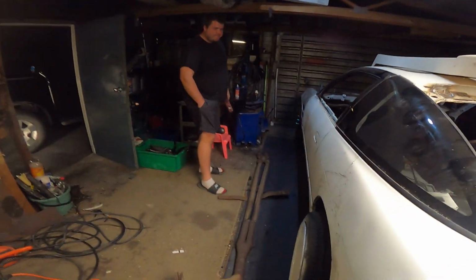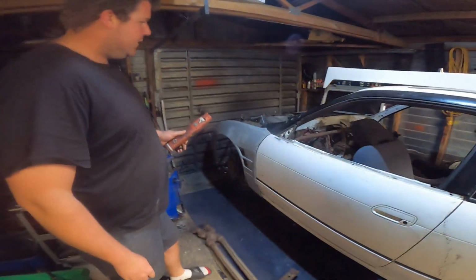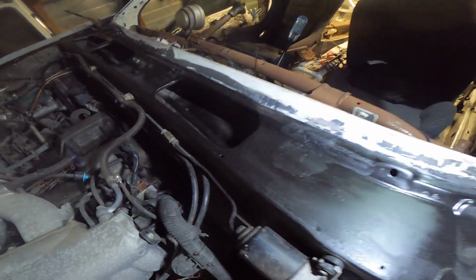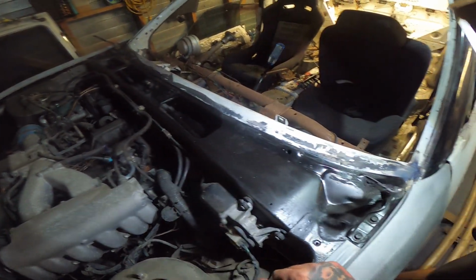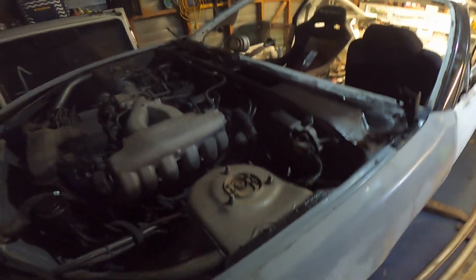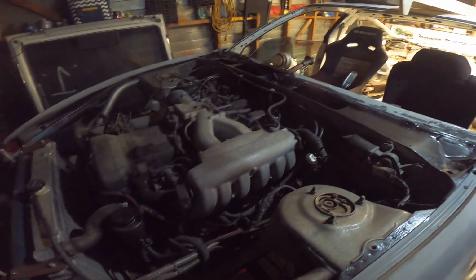So what have we done? Front guards are fitted, all the rust is sorted. Yeah, all the rust at the front. This wasn't painted up last night. There wasn't actually much, just that wee bit that was in there. That was where the clip went, so I just cut it out. We did all that yesterday, so that's done. Then we fixed the door because that was all shit. So you tidied that up.